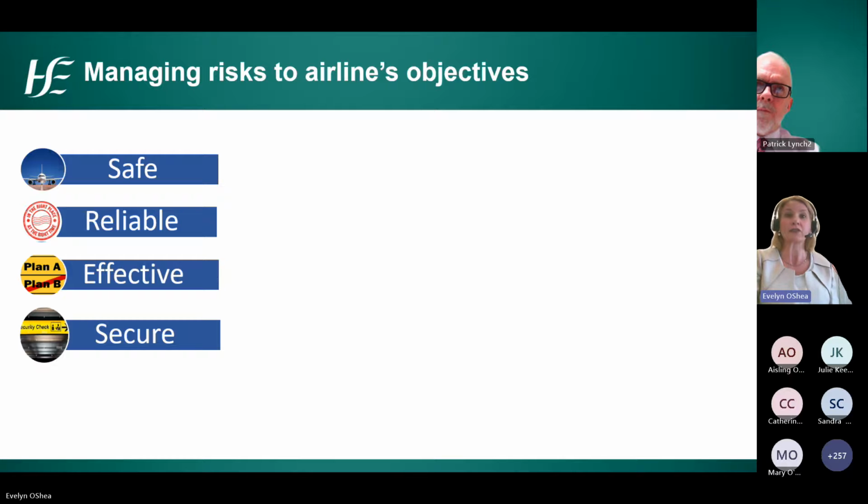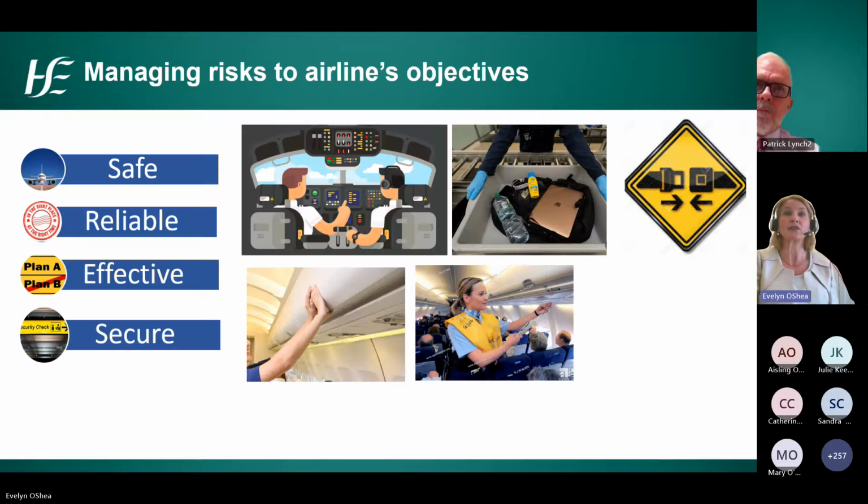Of course, these are only a sample of the objectives that an airline might have, and I am using these today to demonstrate in a practical way what the airline industry does to manage the risk to achieving their objectives. They manage the risks of pilot fatigue or a sudden event by having a co-pilot on every flight, the risk of a terrorist attack by limiting liquids to 100 mils. Weapons are not permitted on board. There is no tolerance of violence or aggression, and pilots are closed off from the passengers. The risk of being hit by baggage during landing, takeoff, or turbulence by putting the safety belt sign on and keeping the luggage compartment closed. And the risk of an emergency landing by training passengers on emergency procedures on every flight.